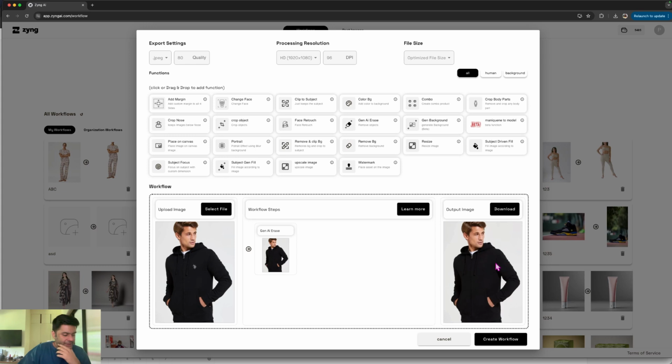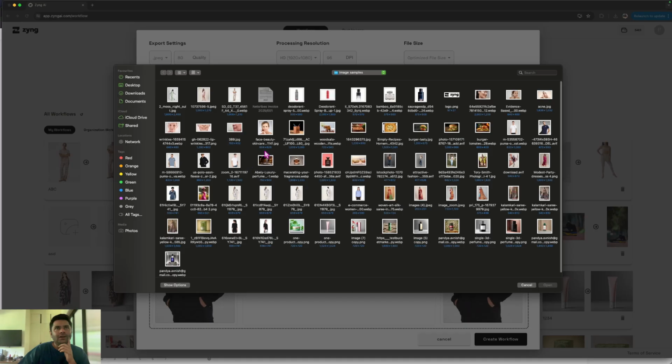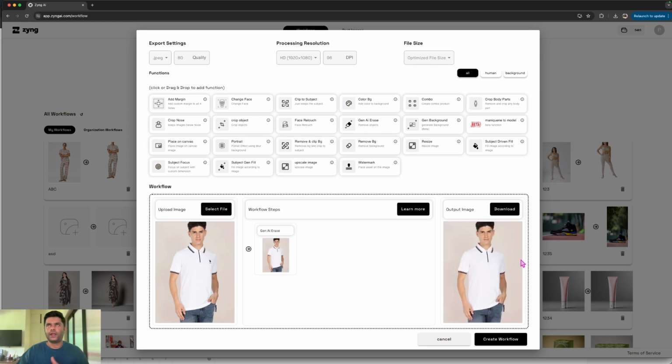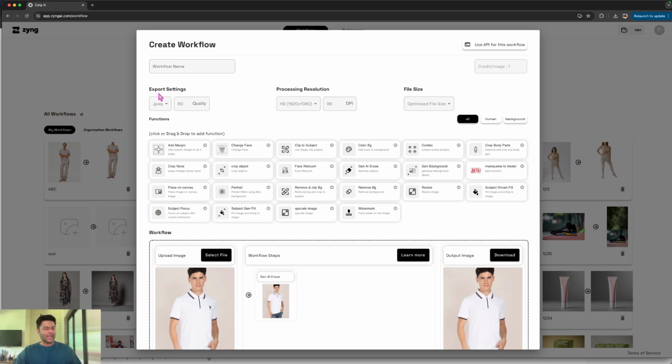Okay, it has actually gone ahead and removed the logo. So I can quickly test it as well on one more image, for example. And okay, it seems to be working well. So I can again, as I've mentioned in previous videos, select the correct export settings from JPEG to a range of other ones.